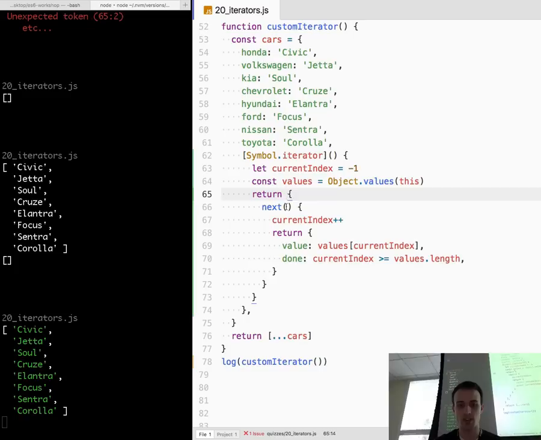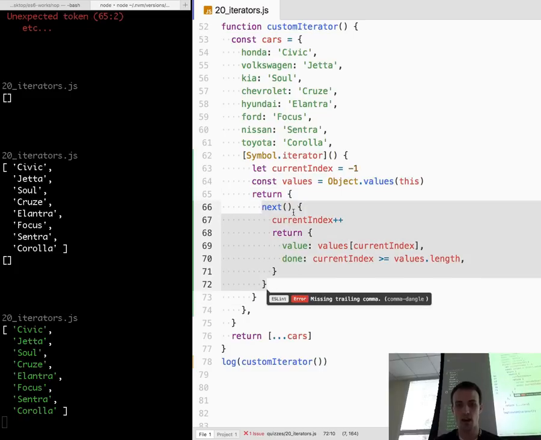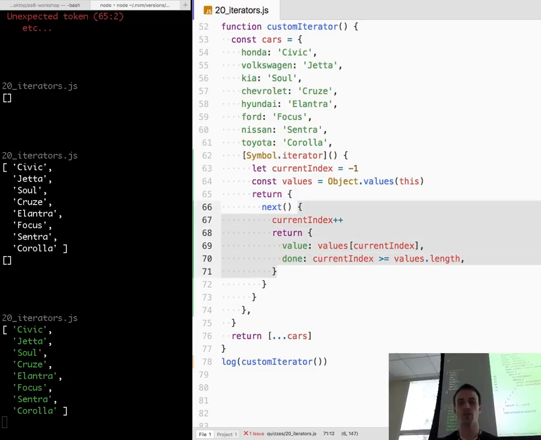And then that returns a function that returns a next function. And then inside of that next function, you return a value and a done. And if your done never makes it to true, then you've hit an infinite loop whenever somebody tries to do something like this. Or if somebody were to try to do a for loop on your iterator too, without any sort of blocking or breaking out of that.